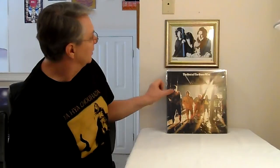Again, Hawkwind, Back on Black. It's a 2 LP set, because it originally only came out on one single record. But when they remastered it, they spread the grooves out over 2 complete records, and it sounds so much better. I compared this to a first edition Japanese press, and this sounded better. That's how good of a job they did with this. Now they're a little bit on the pricey side, but all this Hawkwind stuff is really expensive in the first place, so you can get a brand new one. And it's on red vinyl too, which is cool. That's the one to get.